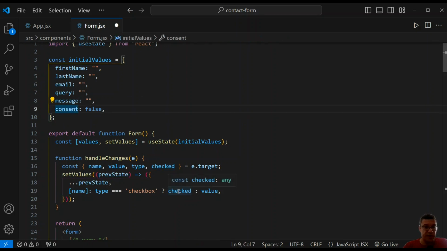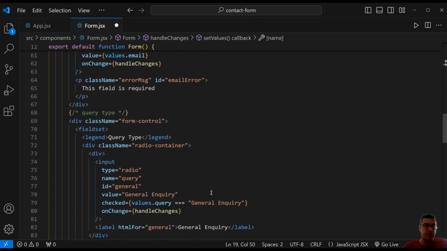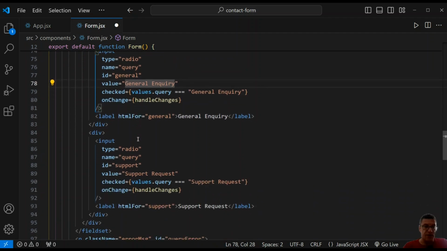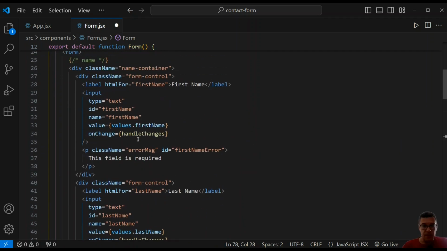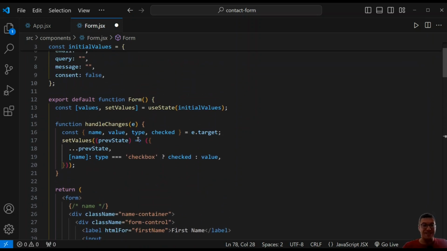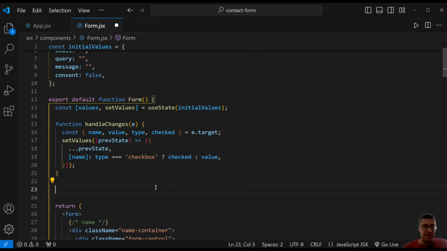Meaning, if my checkbox is checked, this value will be true, and otherwise it will be false. In every other case, I want to put here the value the user entered, or for the case of the radio button, one of these two values, either general inquiry or support request. I hope this makes sense. I'm doing my best to explain the best I can. Sorry if it's confusing. Okay, let's test what we did here.